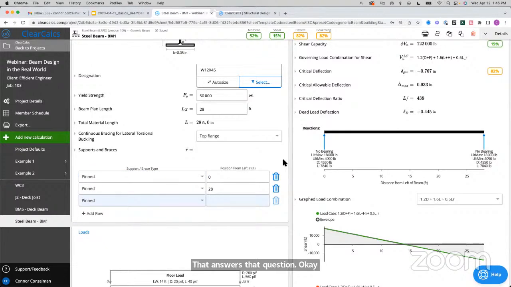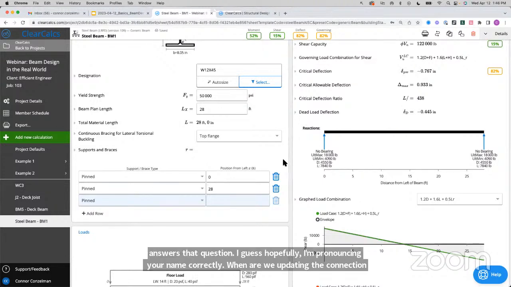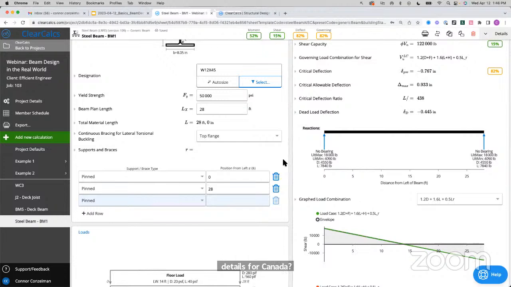Vikas, hopefully I'm pronouncing your name correctly. When are we updating the connection details for Canada? So hopefully that's coming soon. To be honest, the focus for the near future is truss design, and I think the team just recently released version 1 of advanced wind, so MWFRS, which we're close to finishing.